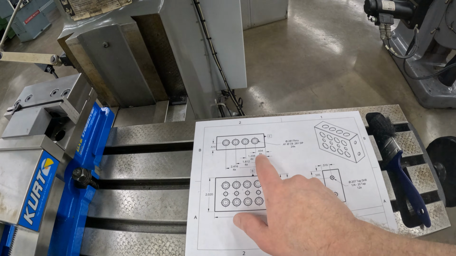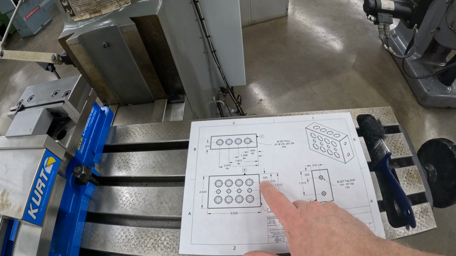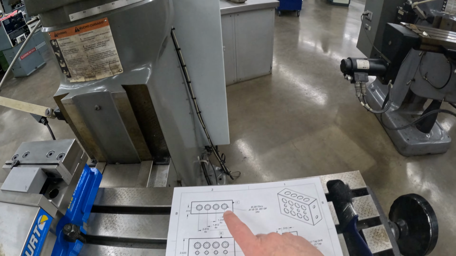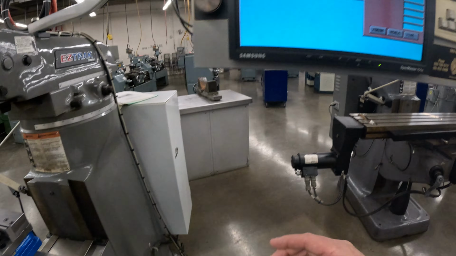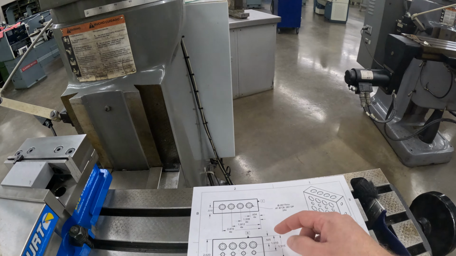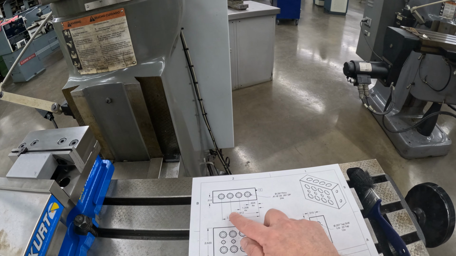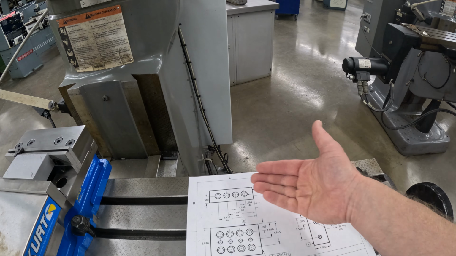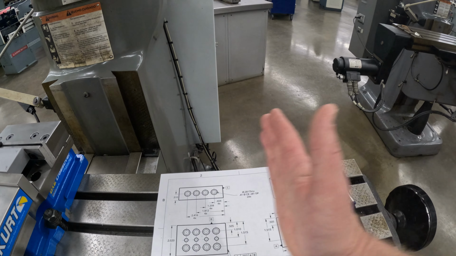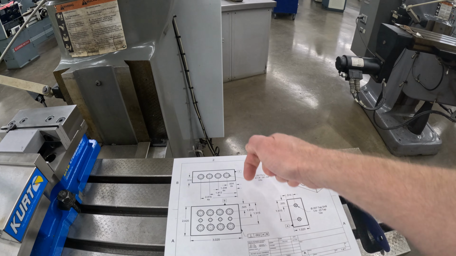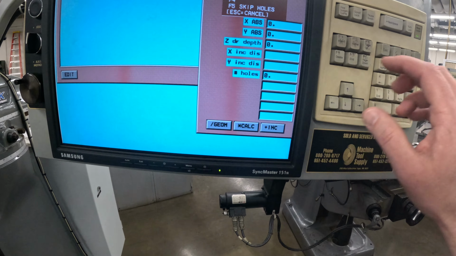But remember, I got to put it in the correct direction of where I picked off from. So if this is my quadrant here, I'm actually going to be working in the minus X, because if this is my 0 and I'm going to be working that way, it's going to be on the minus side of the X, not the positive side. And same thing with the Y, I'm going to be working down, so we got to remember that.